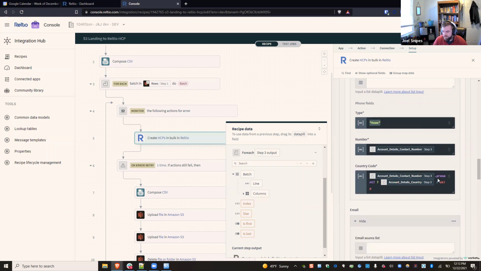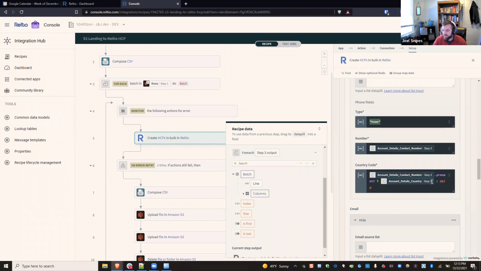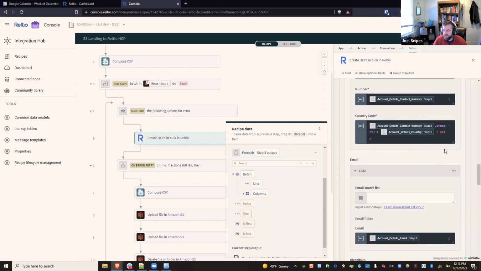And you can add transforms and logic in here. So if the country code is populated, or the phone number is populated, populate the country code with the country field. But if there is no phone number, we don't want a phone number with only the country field populated, so we're going to skip it. So Reltio Integration Hub has a lot of opportunities to put some clever logic to transform your data in a lot of different ways. It actually uses, I think, the Ruby language here is what this is. So if you're familiar with that, you'll be really quick to pick up the transforms.